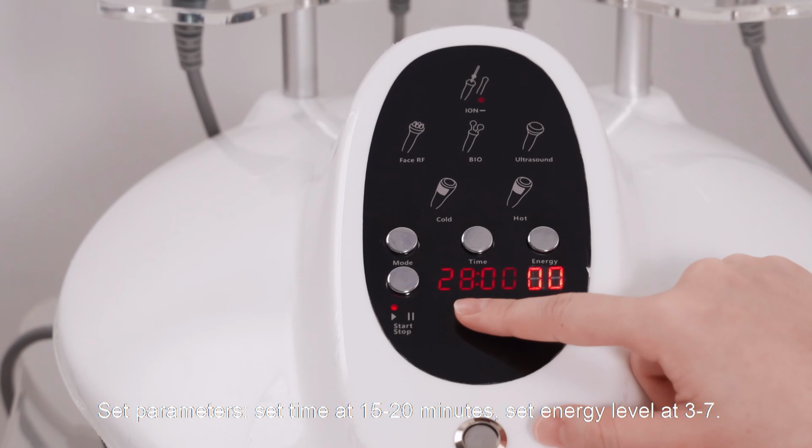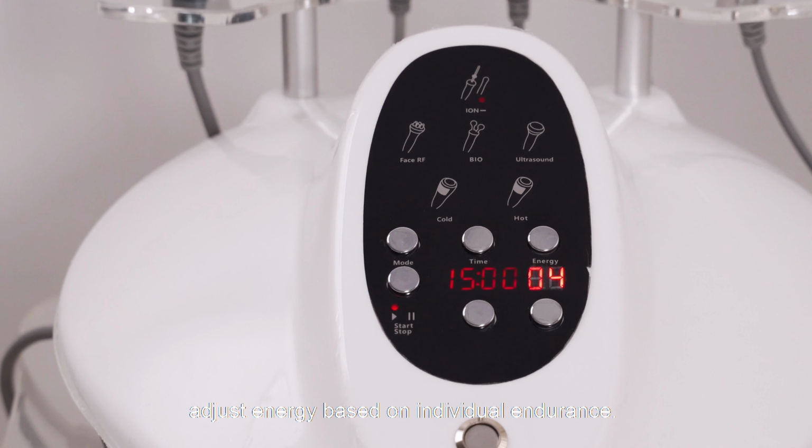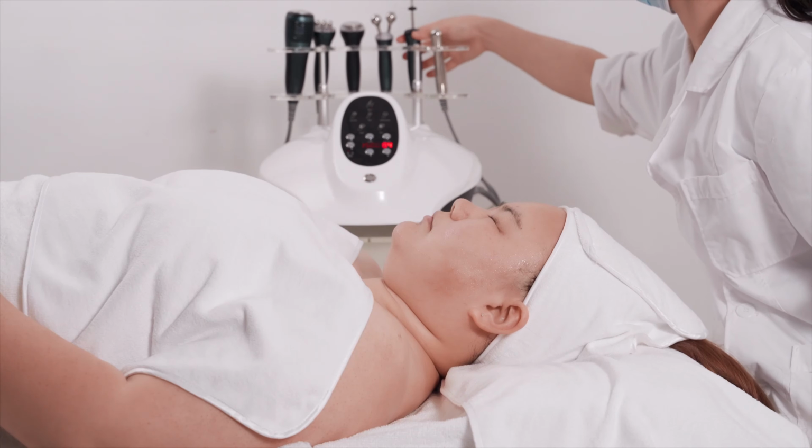Set parameters. Set time at 15 to 20 minutes. Set NS level at 3 to 7. Adjust NS based on individual endurance. Set energy at the lowest level at the beginning, and then slowly raise it after users adapt.